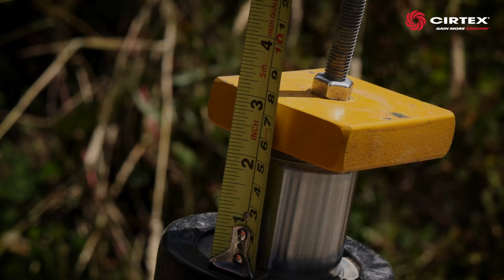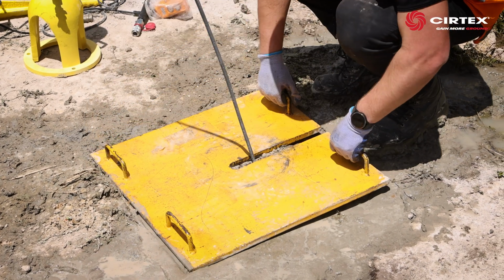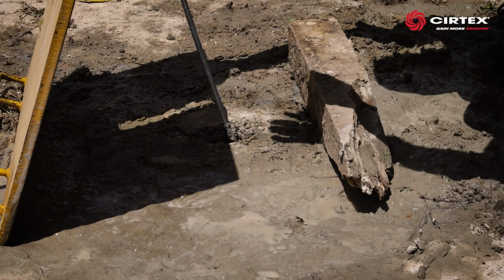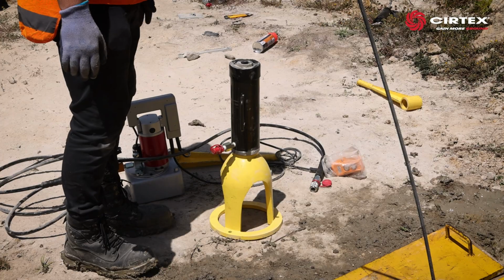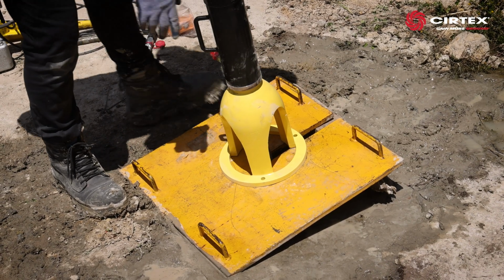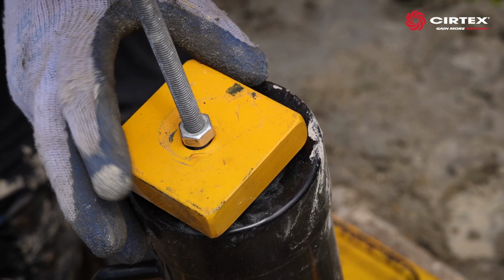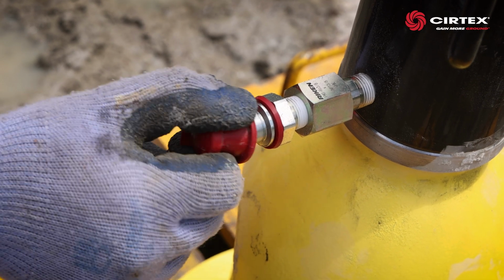Now the anchor has been installed, we can move on to the load locking process. Place the testing plate so it lies perpendicular to the threaded rod. Depending on the application, you can either prepare a flat surface behind or use a support like a piece of timber to gain the correct angle. Attach the 20-ton jack to the test jack stand and slide the unit over the threaded rod onto the test plate. Fit the square washer, screw on a locking nut until it is touching the washer. Attach the hydraulic hose to the 20-ton jack.